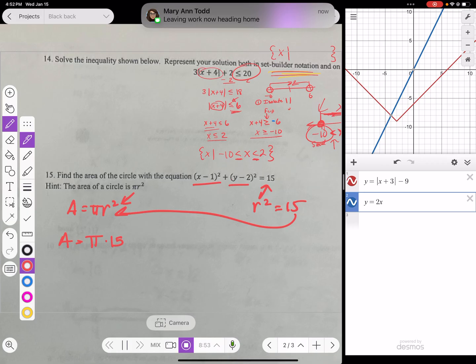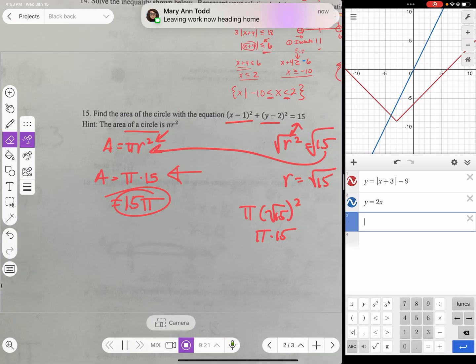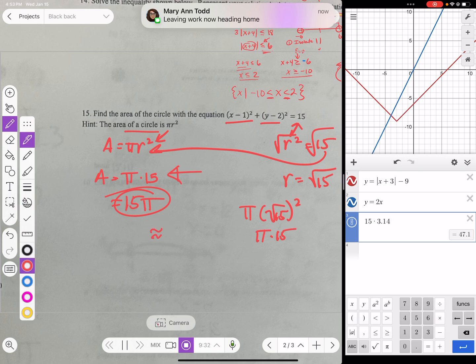Okay. If I wanted to use the formula directly, it'd be like this. Hey, r is the square root of 15. I just had to go boom and boom. And then when I use the formula, you'd end up with this, and you'd square the radical and it'd go away. So we can just skip that step and jump right to that. And so we can answer 15 pi. I assume he probably just wants the answer left as that. It doesn't give us units on anything, so it's 15 pi. If you want the decimal approximation, it's 15 times 3.14. But that'd just be an approximation then.